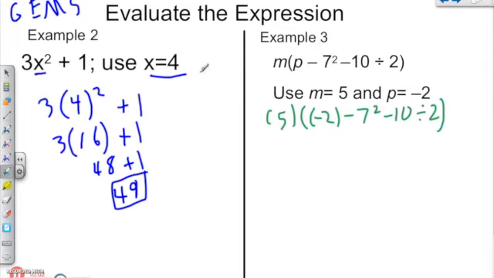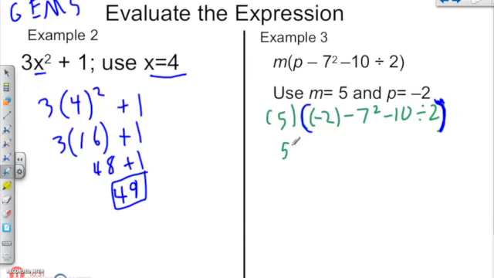So going back to GEMDAS, we need to do our grouping. Now in this case, we're going to have a giant set of grouping. It's going to be everything in here. So we need to do everything in here before we do anything on the outside. So we're actually going to start GEMDAS over on the inside of here. Now, we don't have any grouping within the grouping, so that's good. Sometimes you will have grouping within grouping. So we can go ahead and focus on exponents.